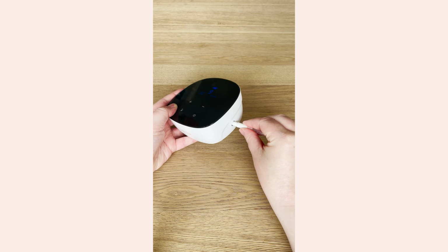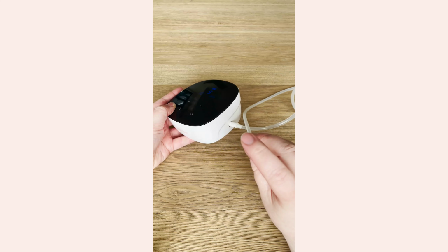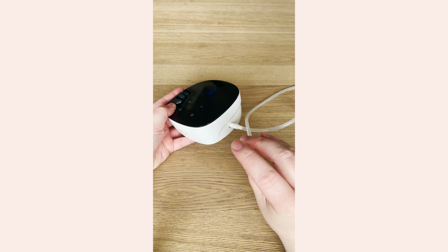Pop the tubing into the unit and place your finger over the end. You should still be able to feel the suction working. If not, replace your tubing and connectors.